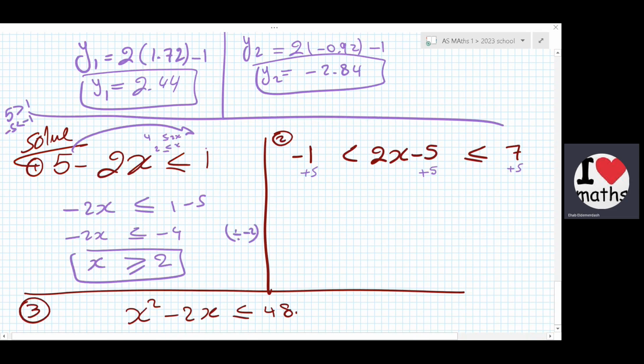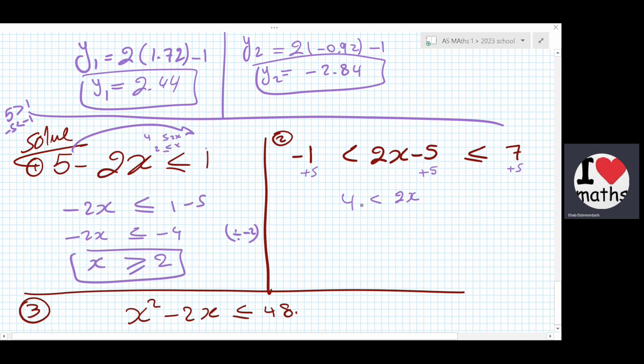Are we clear on that؟ يعني اللي انا هعملها ان انا احط البلس 5 معاهم هم الثلاثه، انتوا معايا ولا لا؟ طيب I added the positive 5 in all. هنا I get 2x greater than negative 1 مع ال 5 this will give me 4. In the other hand this will give me 12.